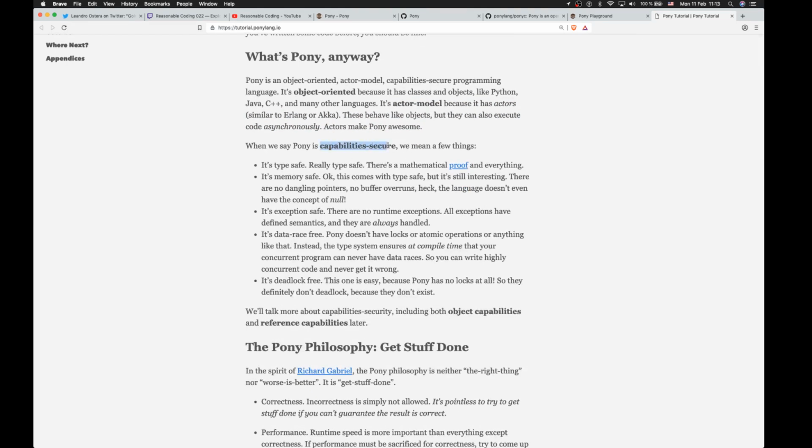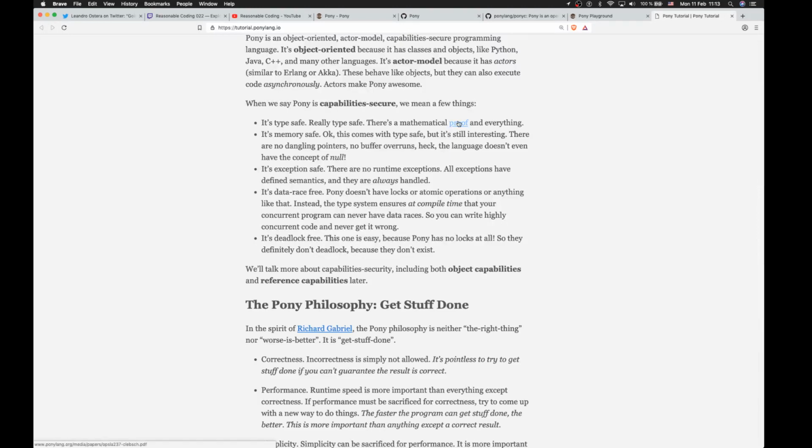We say that Pony is capability secure. It means a few things. It's type safe, really. There's a mathematical proof of type safety. We'll open this inside. It's memory safe. I'd say this comes with type safe, but still interesting. There are no dangling pointers, no buffer overruns. The language doesn't even have the concept of null.